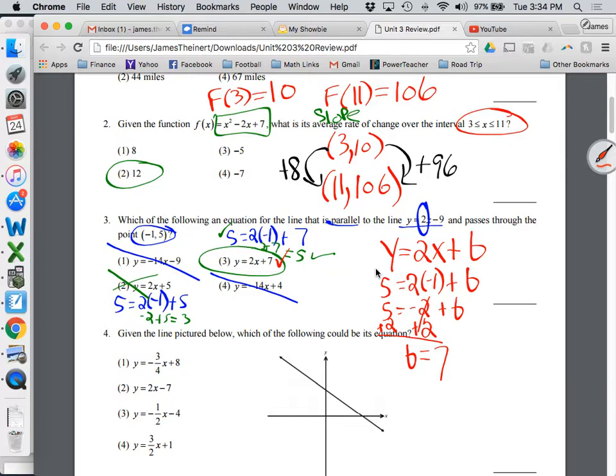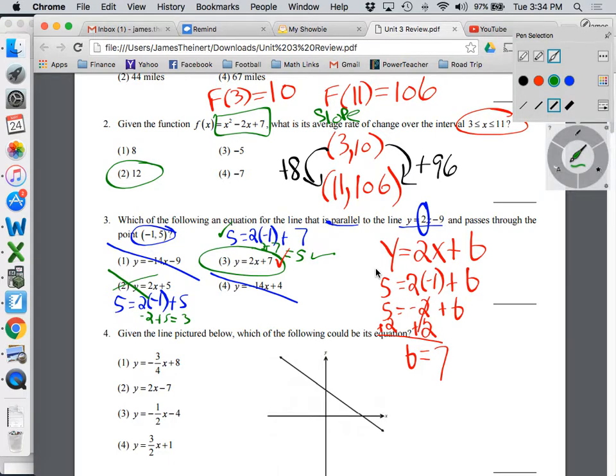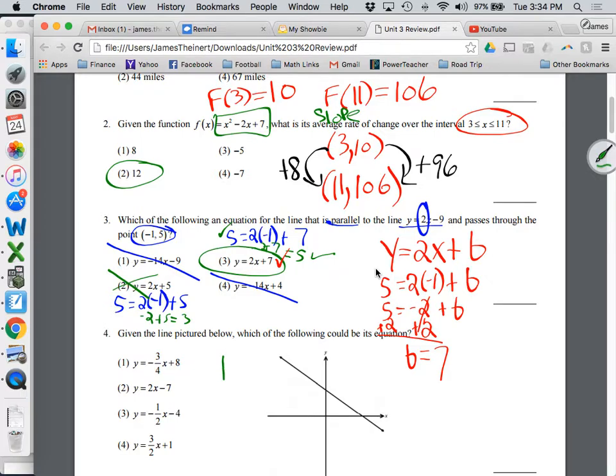All right, question 4, great question, asking just kind of intuition-based stuff. Nothing super exciting here, just that you should know that a line that looks like this doesn't have a positive slope. It has a positive y-intercept, and it has a negative slope. So which one of those does that?